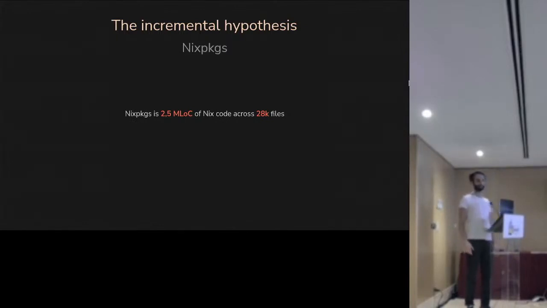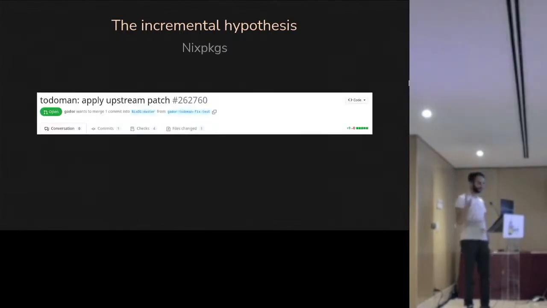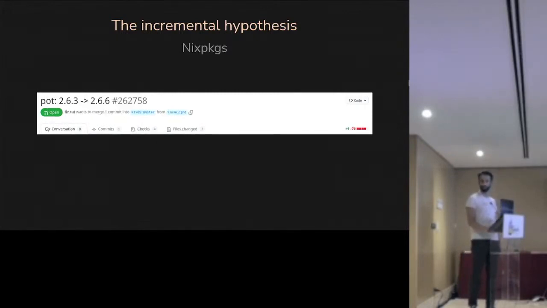It's massive. It's like 2.5 million lines of code across 28,000 files. And I just took the last 5 pull requests. It's all package updates, and it's like a 9 line diff, 1 file, 11 line diff, 1 file. This one is 80 line diffs, 1 file, 4 line diff, 1 file, and so on. And all those have to reevaluate Nix packages completely. Which is not very efficient. And I had to scroll a bit to find the first one that wasn't just a package update. And it was the addition of a new package, and it's still like 44 lines out of 2.5 million and 1 file.